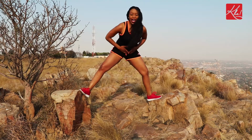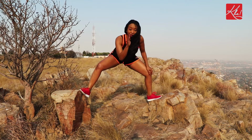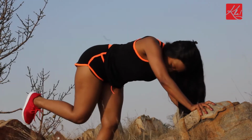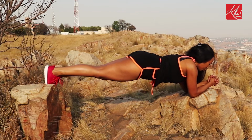Today we're focusing on your abs, your abdominals. It's important, but like this is your core. So you're gonna get into a lot of planking positions on the clip. So something like this, I'm on the rocks, but you can be on a more comfortable surface. I'm right here and I'm like this, in this position.